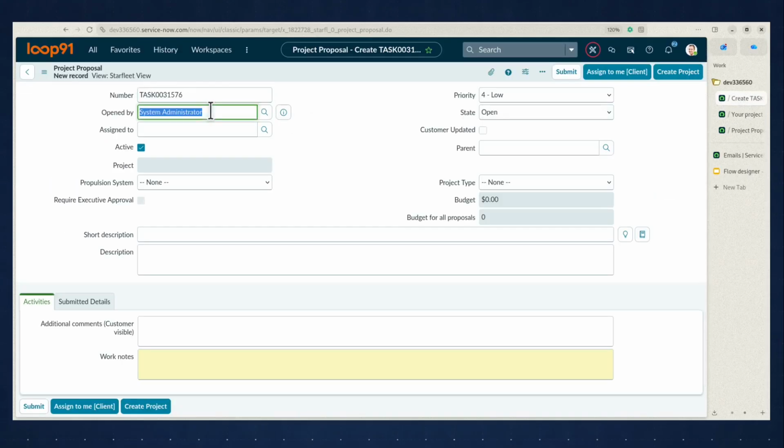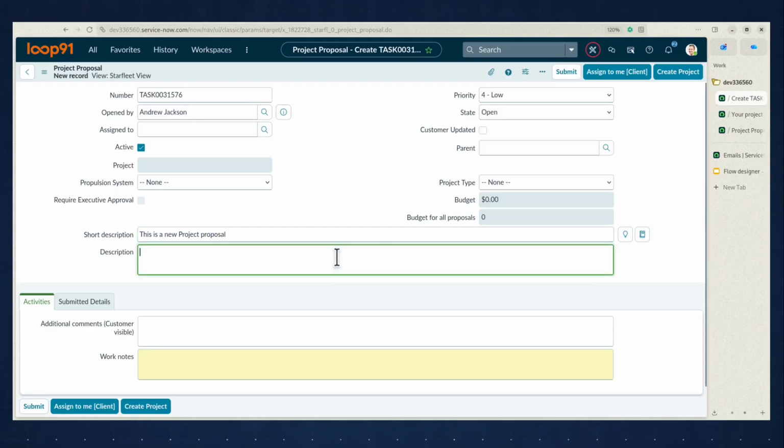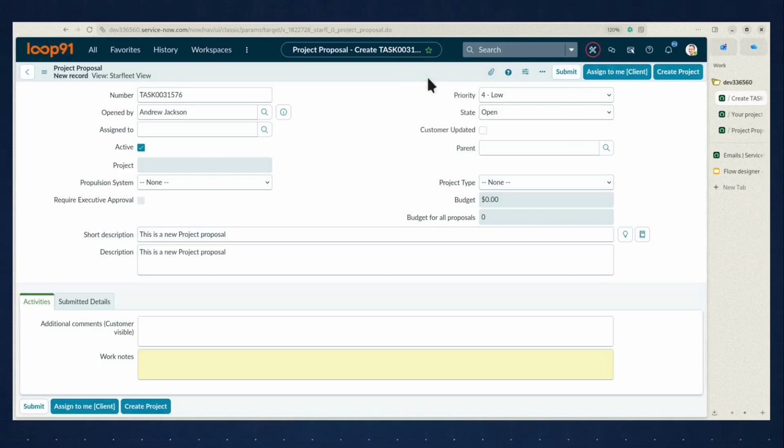Opened by, we'll change it to someone else. Let's call Andrew Jackson. Okay. This is a new project proposal. I will copy this same string for description as well. We will submit this. We'll save it actually, better.